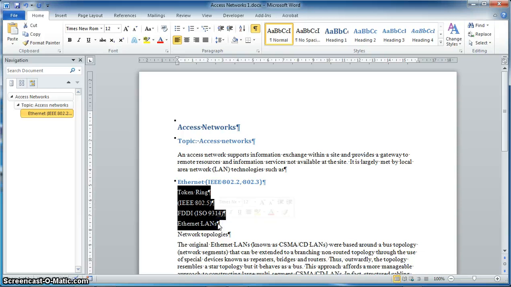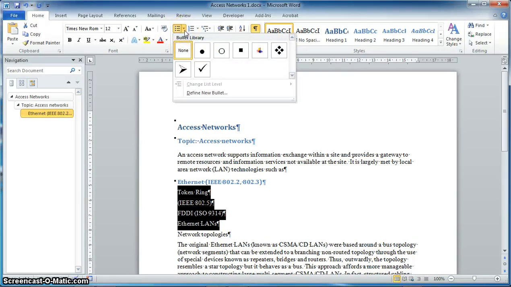So we highlight and then we can see that we have different types of list. We've got a bulleted list, okay, which is basically just got wee bullets down the side, or a numbered list. Now if we click on the down arrow, we can see the type of bulleted list that we can take. So you merely just choose whichever one it is that you want.